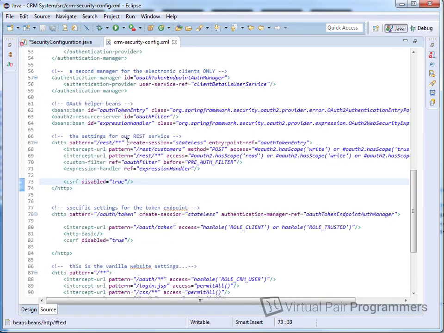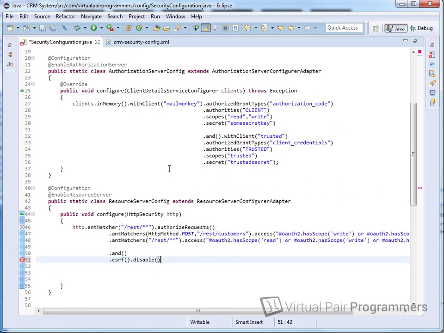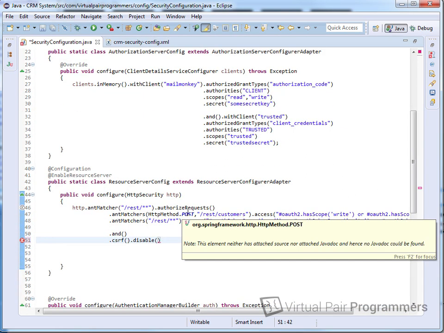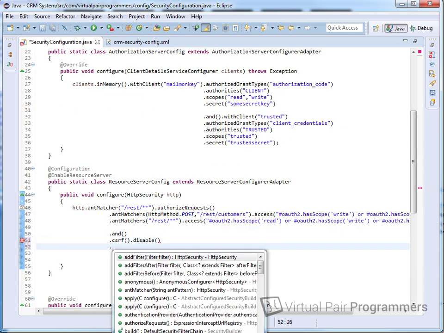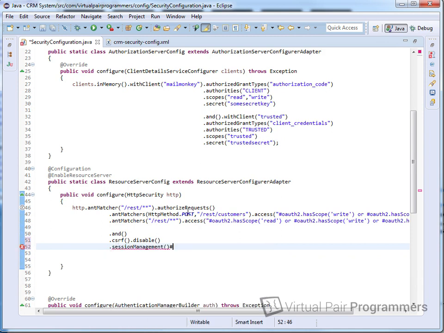Now, there is one further thing that we wanted. Because this is a REST service, we want it to be completely stateless. So we don't want the server to create a session for any request coming into these URL patterns. So we did that with create session equals stateless in the XML, and it's reasonably simple to do here as well. We can simply call the session management method, which doesn't take any parameters.